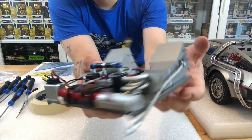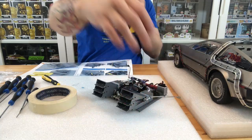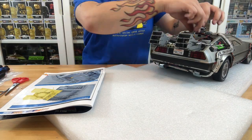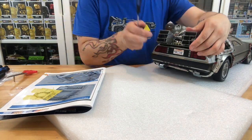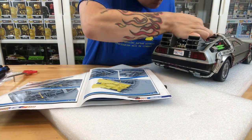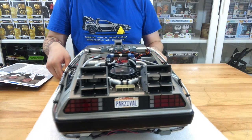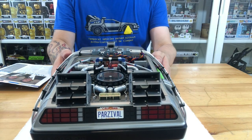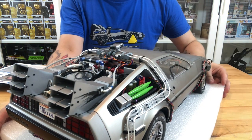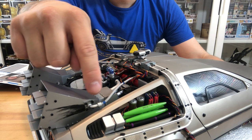Once that's complete, you get to do the fun part — installing this reactor base onto the back of the vehicle. I can't wait to do this. It's quite fiddly, but the main thing is to line it up flat on the base. Connect 113E, which is the red and yellow cable that's been sitting on the back of the DeLorean for a long time. As you're pushing it in, just tuck it down into the hole at the back. Then the other pipes and cables just need pushing into the positions shown in the magazine.